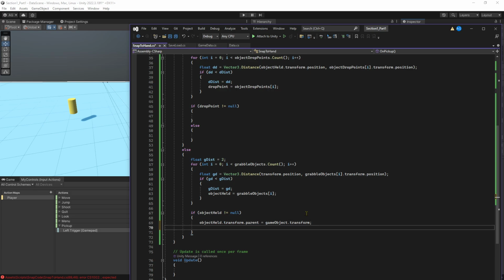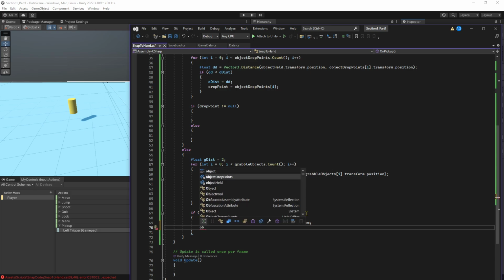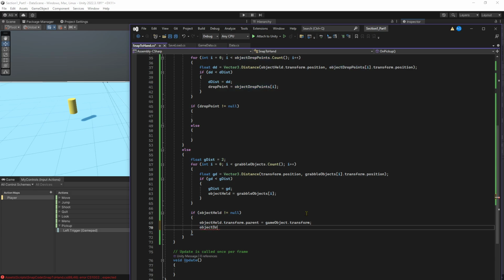So what we're going to do at that point, we've attached the object held to our hand, and then we want to go ahead and do the object held, because we still have this as a game object. Oops, we want object held dot transform. We want the local position on this, right? We don't want a game position or a world position.